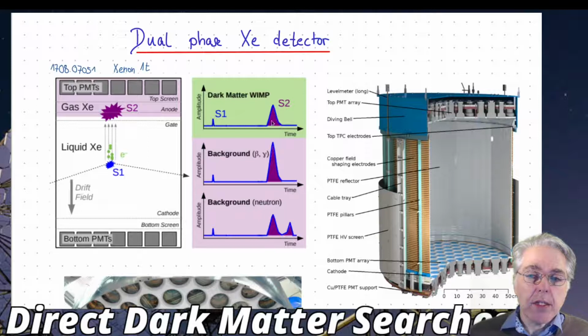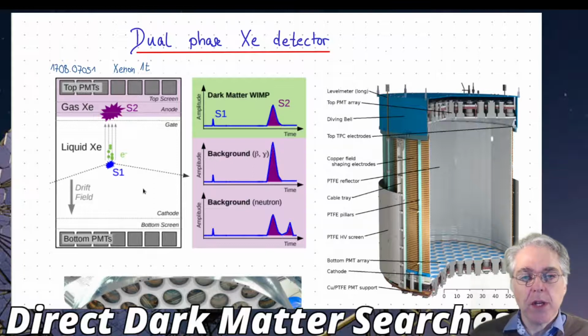the signal that is produced in the S2 is not as strong as in the case of an electron recoil or beta gamma event. And this can be used to distinguish. For a neutron, you will have multiple scatterings, and this will lead to electrons which can be then drifting upwards, and they would lead to different times of arrival, or also the pattern would be looking different. So this can be used to distinguish this.